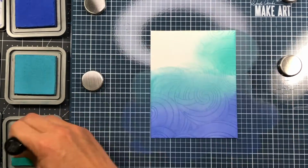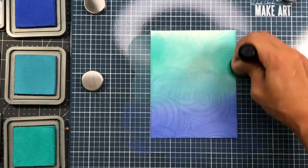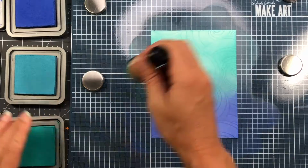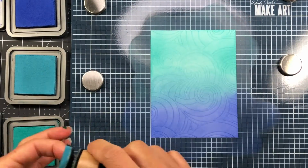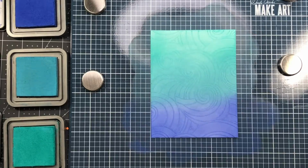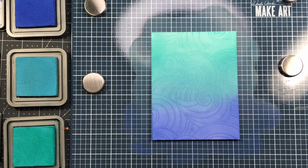And then I'm going to come in with my Peacock Feathers and put that down at the very top and just blend that in with the color that I put there in the middle. So just go over that with your blending tool just to blend all of those colors out.